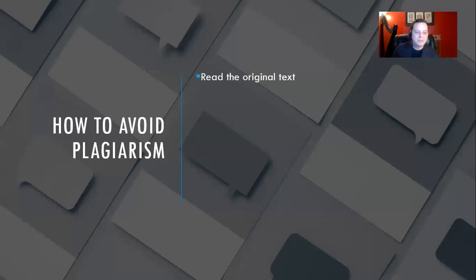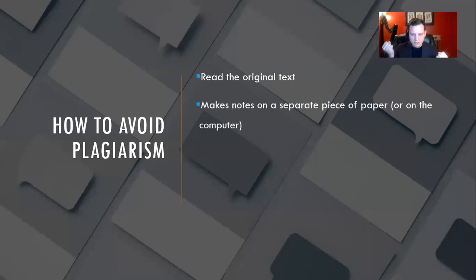Okay, a couple steps on how to avoid plagiarism. So read the original text. Let's say you're on a website, and let's say that website is about Russia, about Moscow, and about the Red Square in Moscow, which is like their big central city square. And there's a museum there called the Russian State Museum or something along those lines. That's the website we're on. We're looking at the Russian State Museum. Okay. So what you'll do is you'll read what the website says and then take notes on a separate piece of paper, or maybe on your computer, like on Microsoft Word or something.